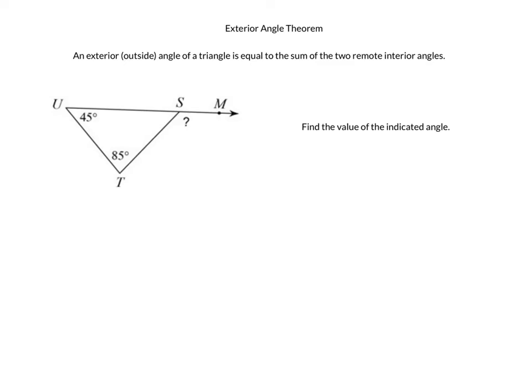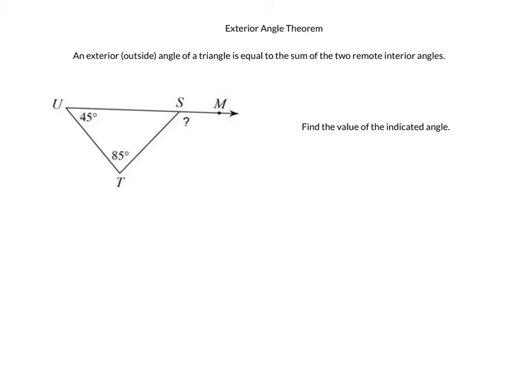Hi, this video will talk about the exterior angle theorem of a triangle. The exterior angle theorem says that an exterior angle of a triangle, which just means an outside one, is equal to the sum of two remote interior angles. So if you want to pause this so that you have time to write it down, I'll stop talking. Pause it so you can write and not have to try to listen at the same time.